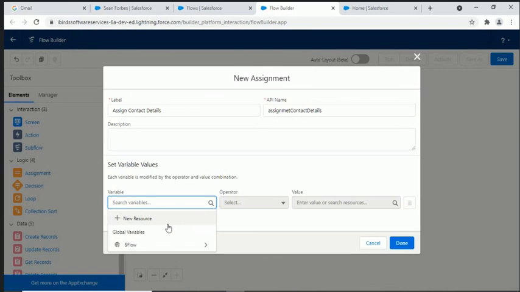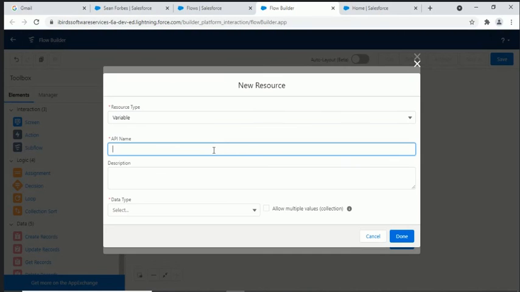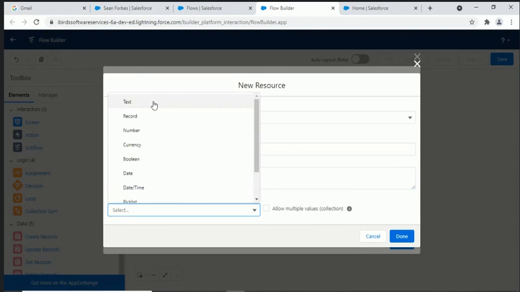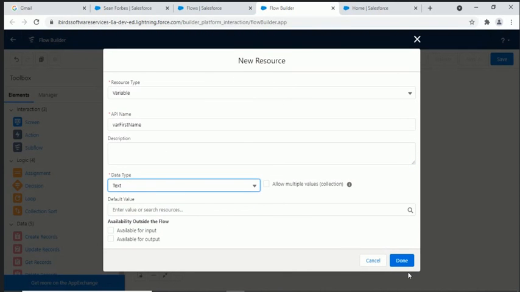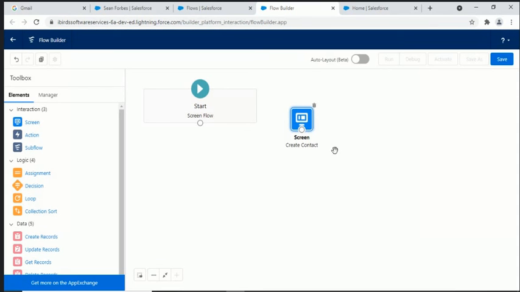So I will create some variables like first name, variable text, yes, just one minute.